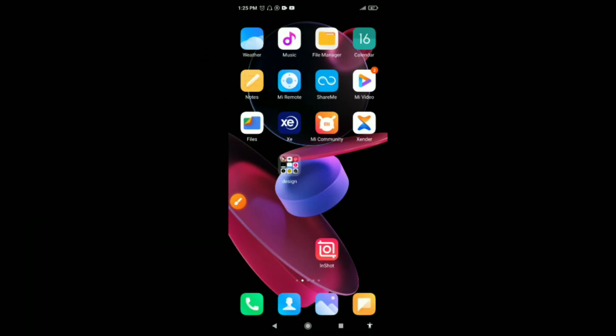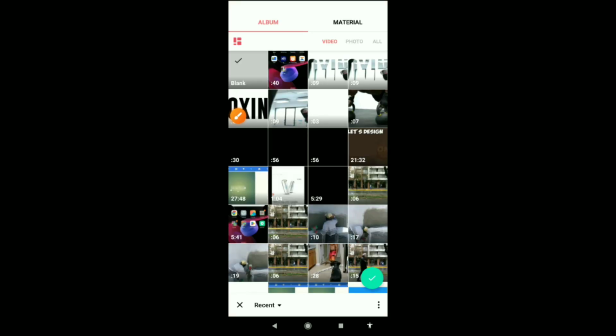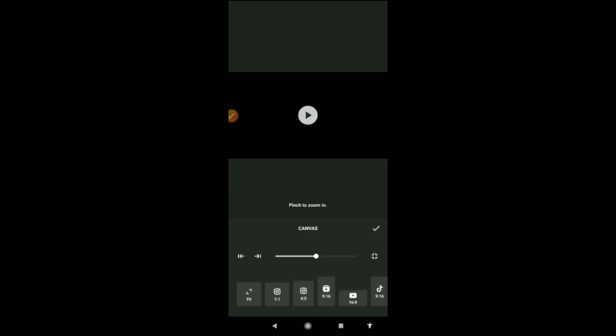Alright guys, so let's get into it. So first thing, you're going to open your Inshot. The first step here is to create a text video. So you're going to click on video, click on new, take a blank background and click on OK. We're using the canvas for YouTube. You can change your canvas here depending on where you want to do it, but I'm currently using this canvas for YouTube. Alright, so we create our text.